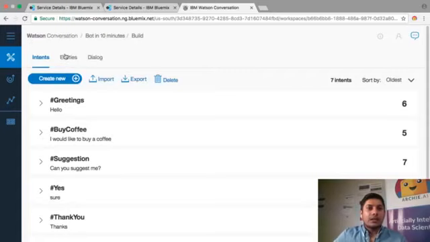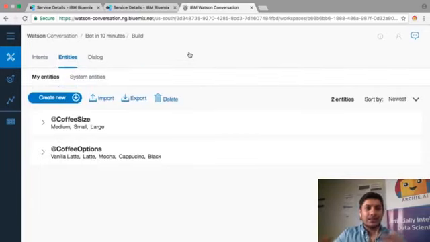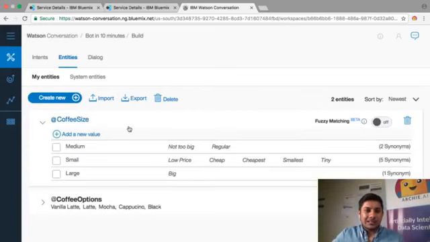All right. Moving to the second portion of the bot workshop, which is entities. What this portion is basically telling is there are 2 different parts. Any of the elements which are independent of the entire bot's structure, that is an entity. Talking about coffee size, there are 3 different sizes the coffee shop is selling: medium, small, and large.